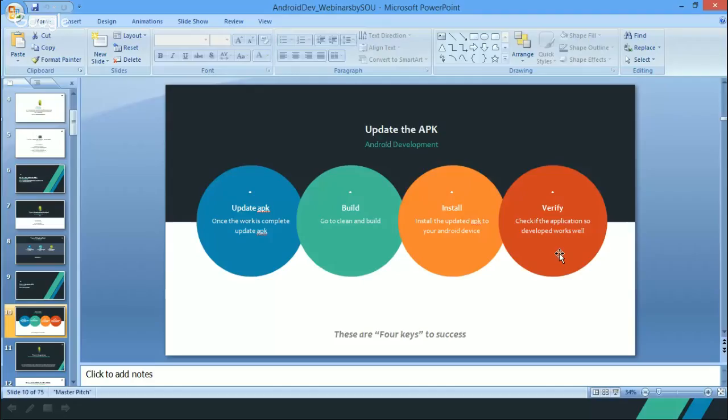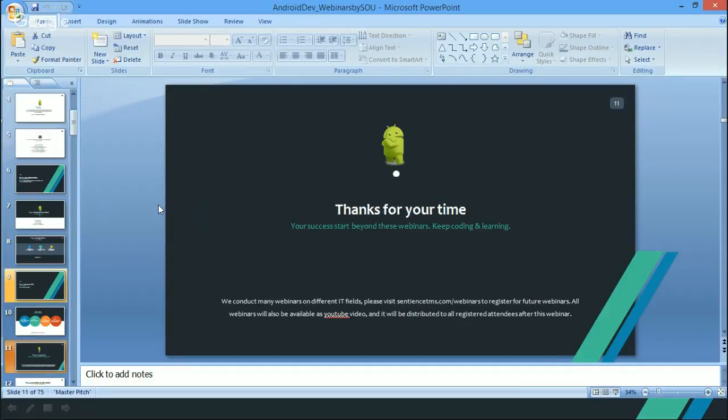You need to verify your code by running those applications on your Android device. And if you are able to do that, you are ready to go with your first ever Android application built from this webinar.